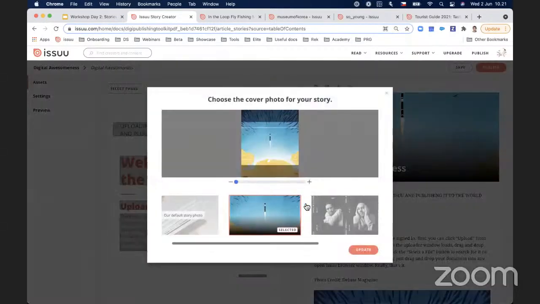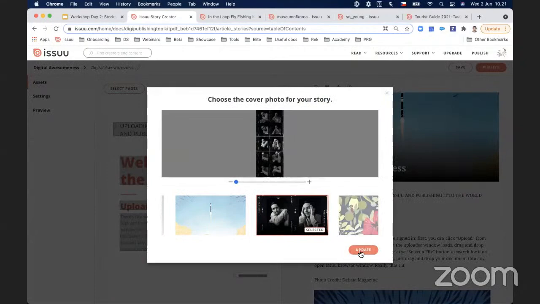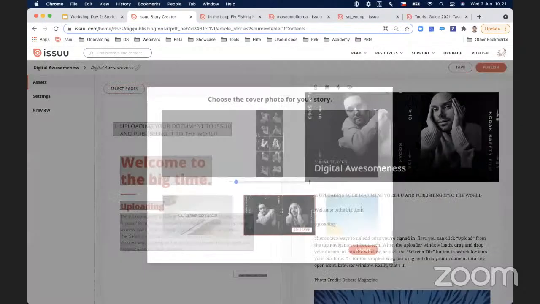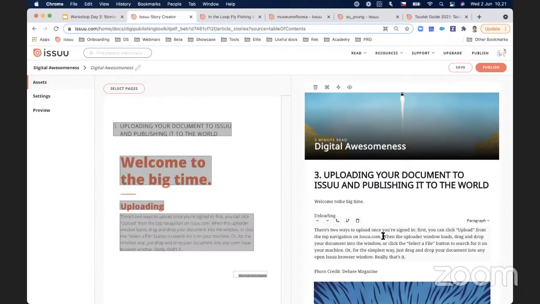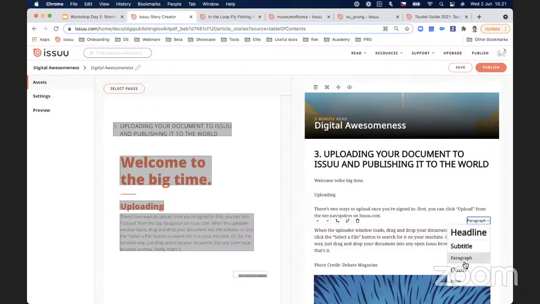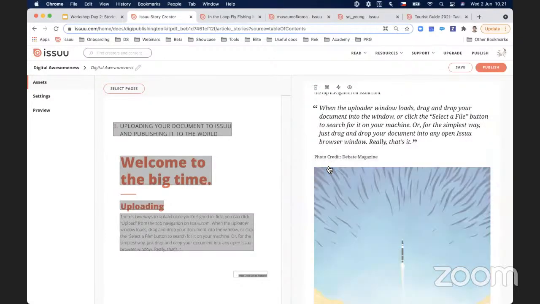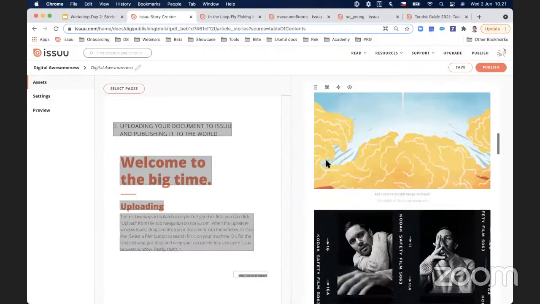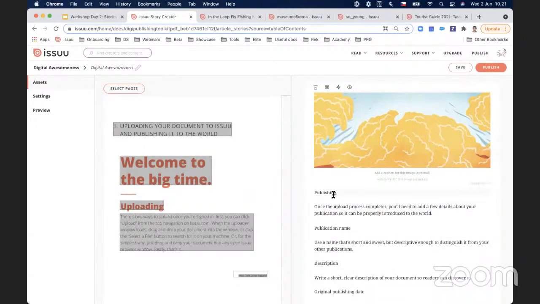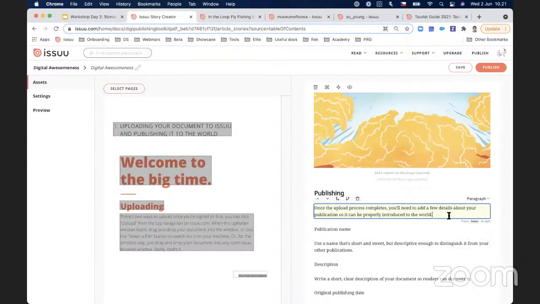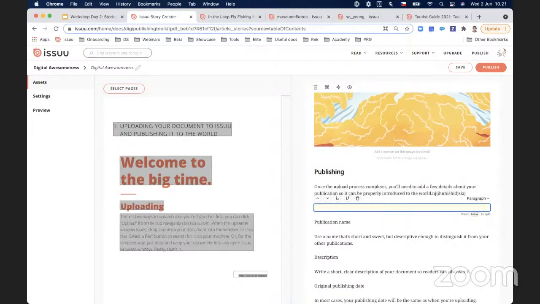You can change the header image. And you can play around with all these. You can split the paragraph. You can change it into quote. You can move the images up and down. If you do not like how they look, you can delete them. You can delete the other parts. You can also add more of the text yourself. So that's totally up to you.